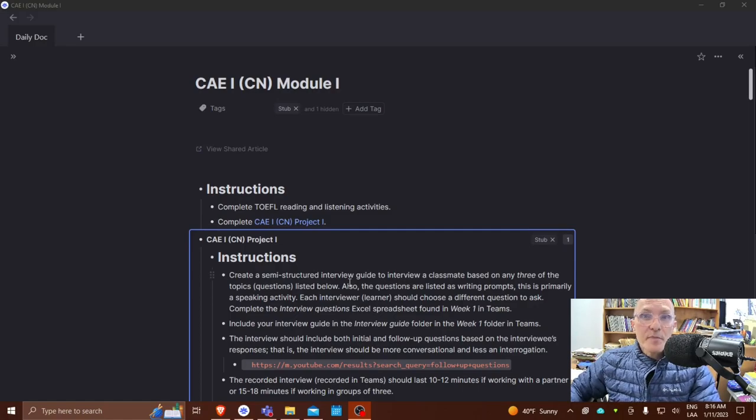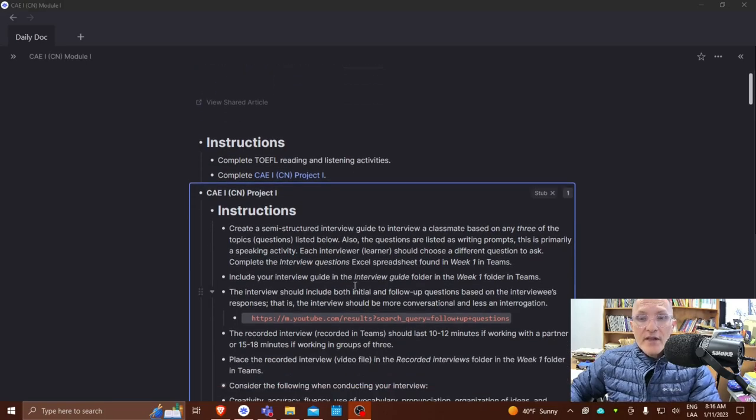from the way that your partner is responding. So in the interview guide, I'm basically looking for any kind of document that has been uploaded to Teams that relates in some way to the topic. Again, it probably is not going to be a list of questions. It could be a list of subtopics. I've seen some interview guides that have a list of subtopics that relate to an overall topic, so that in the moment, as you're using the guide, this instrument to help you provide a good interview, it allows you to make sure that you don't forget any subtopics or key points that you want to get out of the interview.